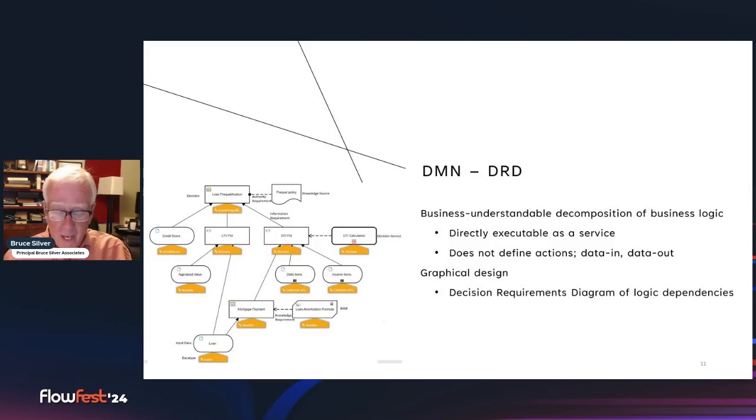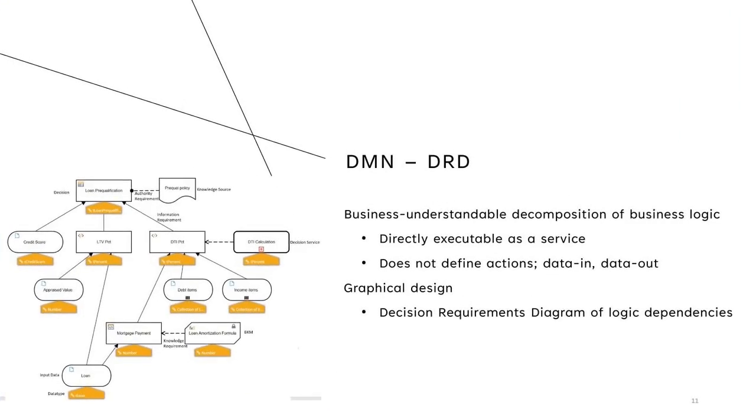In DMN, a decision service takes data in and returns data out. It takes no other actions. Like BPMN and CMMN, design is largely graphical. In the diagram you see here on the left, called a decision requirements diagram, it shows the dependencies of each rectangle representing a decision on the supporting decisions and input data connected to it via the incoming arrows called information requirements.